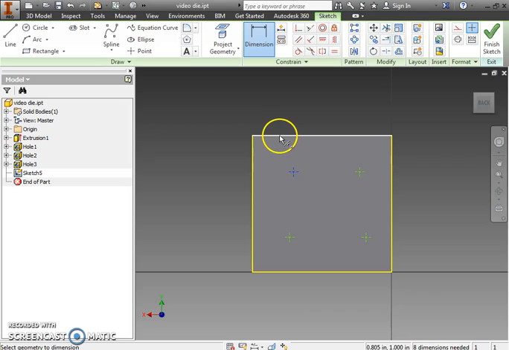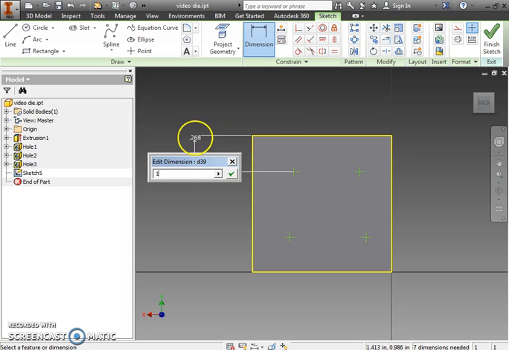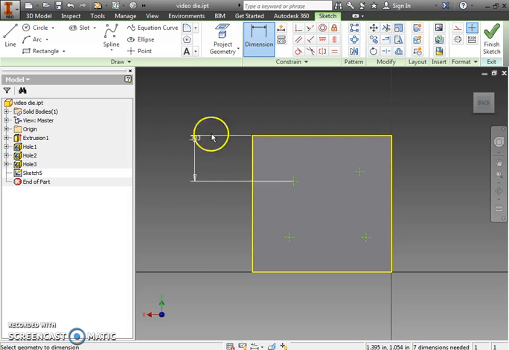So point, edge, 1/3, point, edge, 1/3. Continue the process.